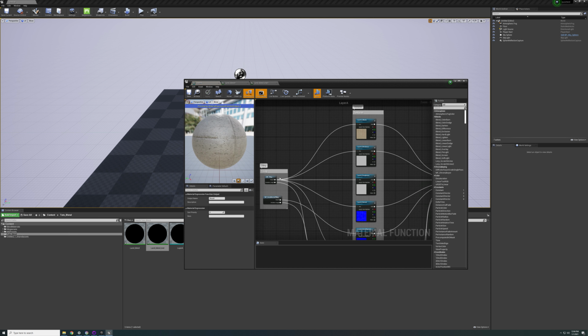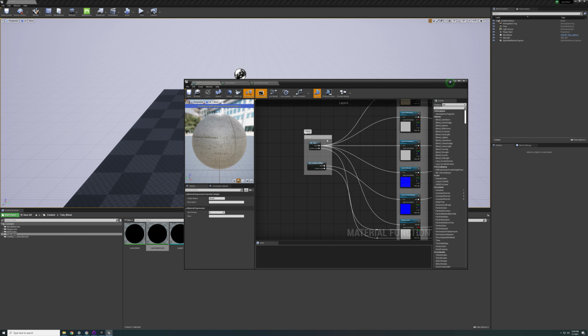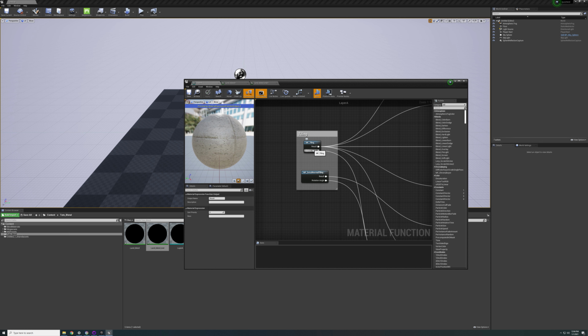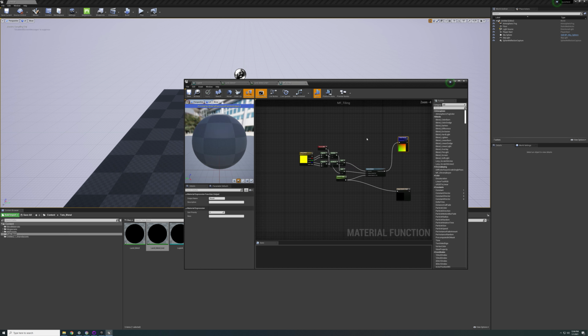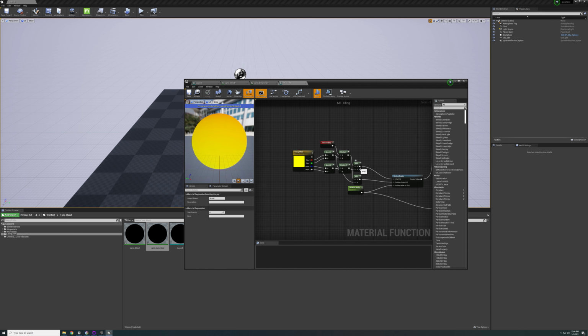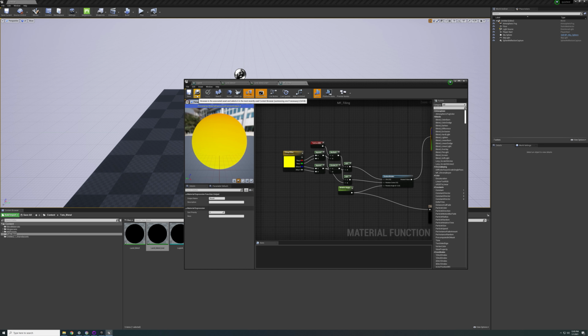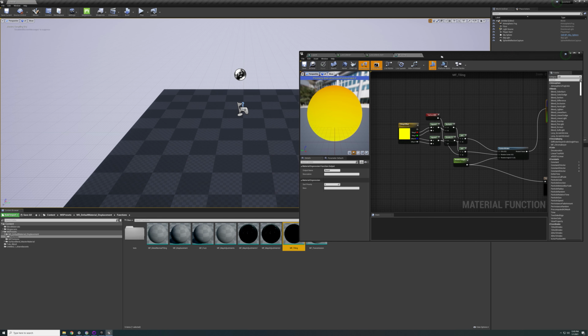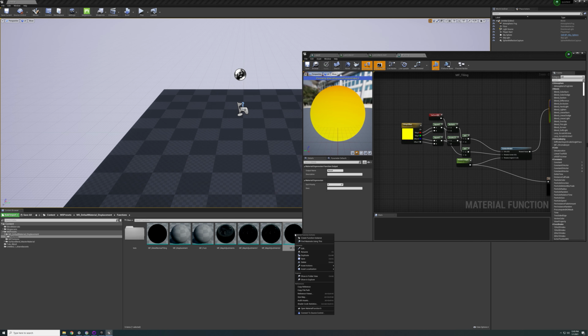So I'm just going to go into my layer A, and all you have to go into is this main function tiling. So we just double click here, and I don't want to change this one because this is the one that came with everything. You can change it if you want to, but I like to make copies just in case something goes wrong. I don't have to re-import anything, and I just can create copies and keep making mistakes until I get it right. So what we want to do is browse, so we can look for this function right here, and we can just right click, duplicate it.